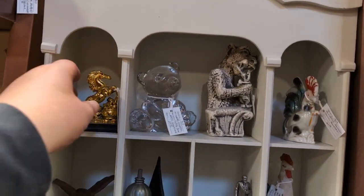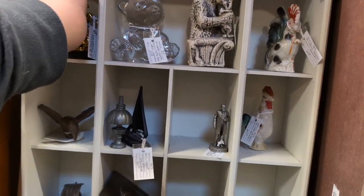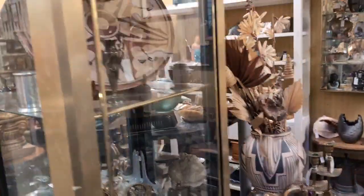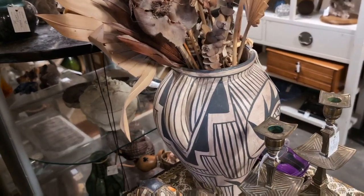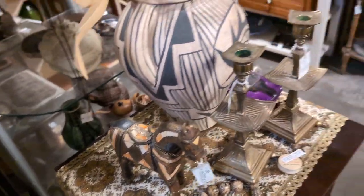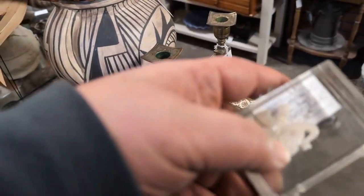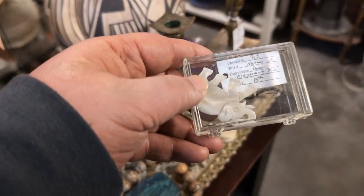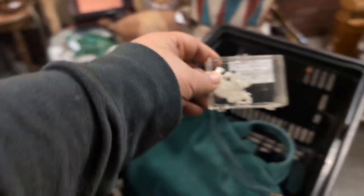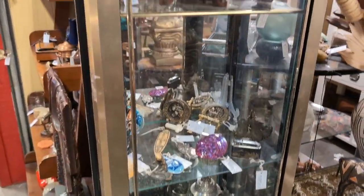Cute little bear, he's $25. There's a cool little horse — $45. We've got an elephant pen, I love elephants, he's $15. Mother of pearl — I think we might get that one. Yeah, let's get that one. That is very cool — it'll fit in the suitcase and travel pretty easy. It's mother of pearl, so it's worth way more than $15, it's pretty detailed.